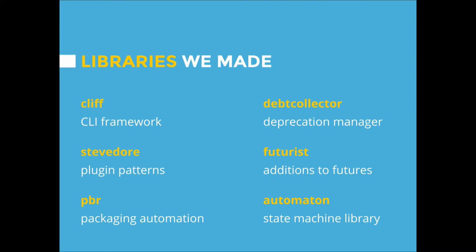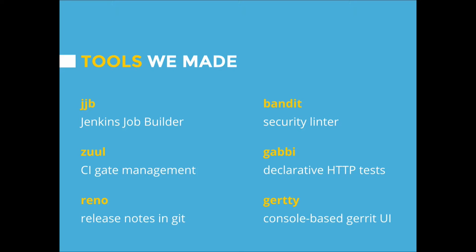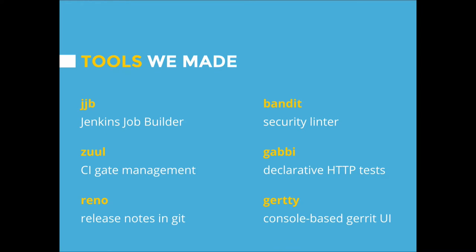In addition to our own libraries, we've built some tools that you don't necessarily need to be a Python programmer to find value in. Jenkins Job Builder is probably the most popular one of these. It lets you use YAML files and templating syntax to deploy copies of jobs with slightly different parameters, and it automatically updates Jenkins. It's very common to see that set up with a commit hook so that when you check in a new YAML file, your Jenkins server automatically updates itself, which makes managing your test systems really easy. And there's a bunch of other testing related tools and release notes tools and things like that that are usable no matter what programming language you're writing your code in.